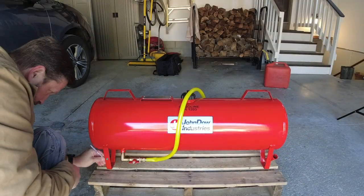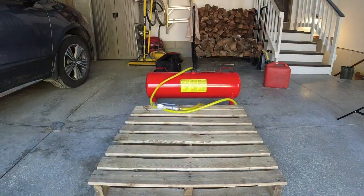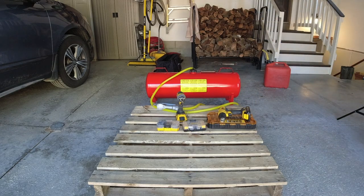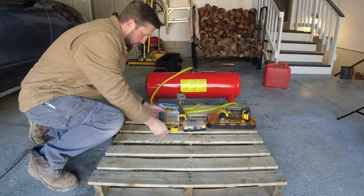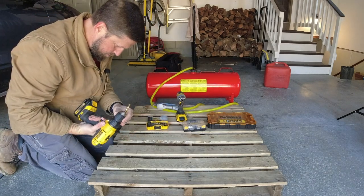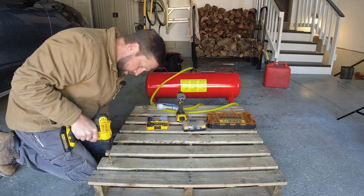I'm just marking the holes, and I'll move the tank, drill the holes. I picked a pallet that was a little bit smaller than a typical pallet because I want to fit a 30-inch tank on, and most pallets are 40 inches wide, so this pallet was just about right.